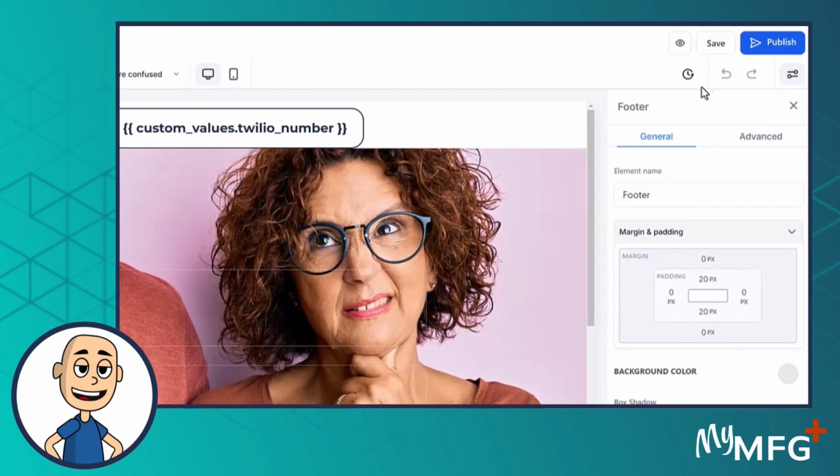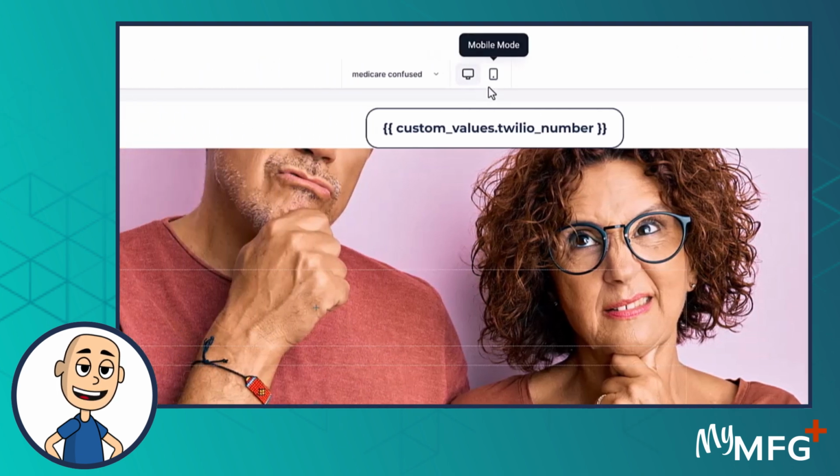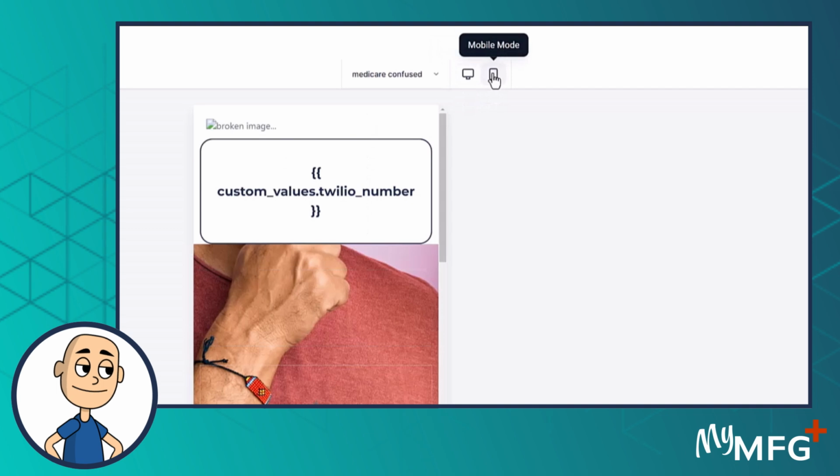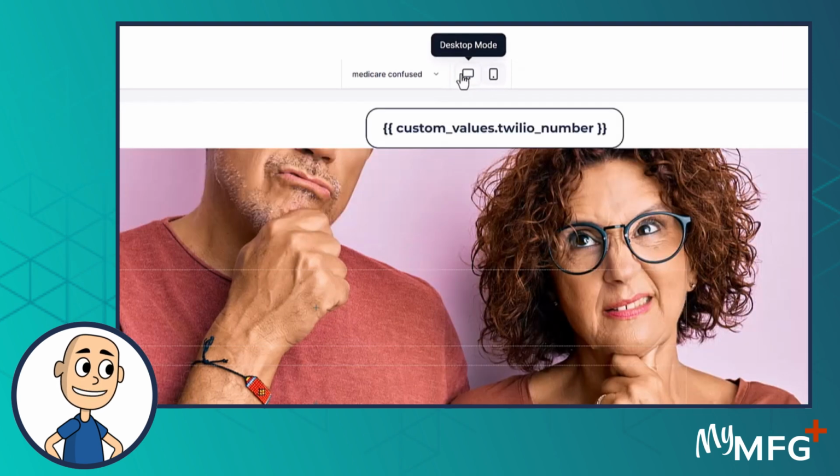I wouldn't worry about that one. Over here on the top right, we've got versions, undo and redo. We've got the hide settings option. You can preview it, save it, and publish it. And then here in the center, you've got a desktop mode, and then you also have a mobile mode. So you can see what one looks like on each version. Today, we're just going to be dealing with the desktop mode.